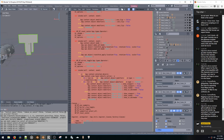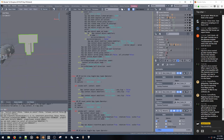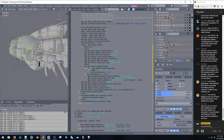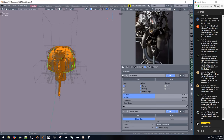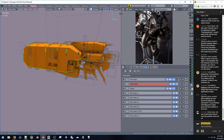Let me save this here. I don't know why I didn't do that in the first place. Goes in our symmetry pie, and there it is. So now, if I go on my big guy right here, now I don't lose my mirror every time. Okay, good. Now it works with subsurf and with the mirror. And this one, solidify, I don't have that on a key, but oh well.